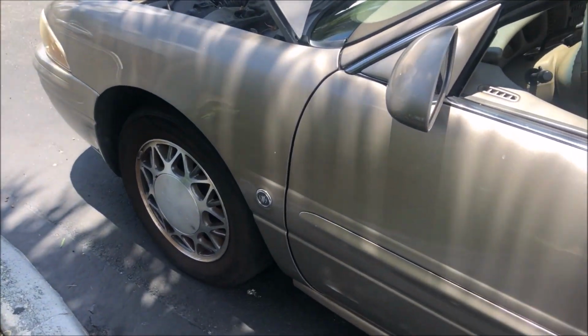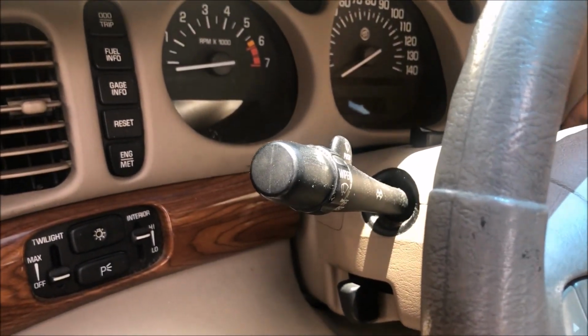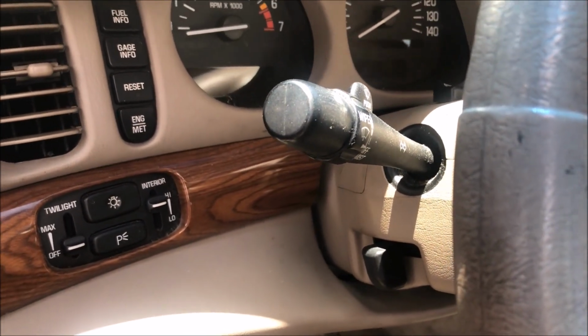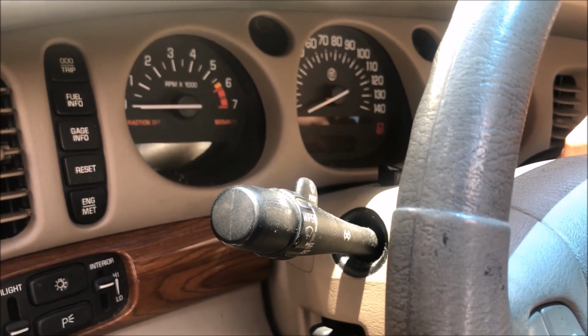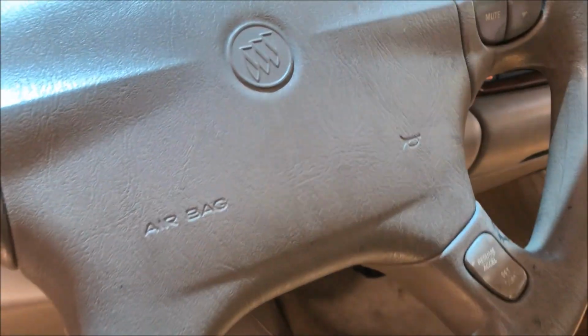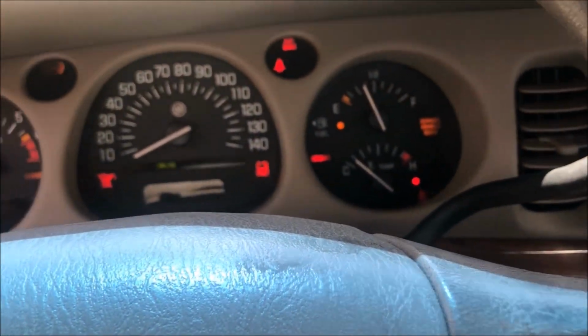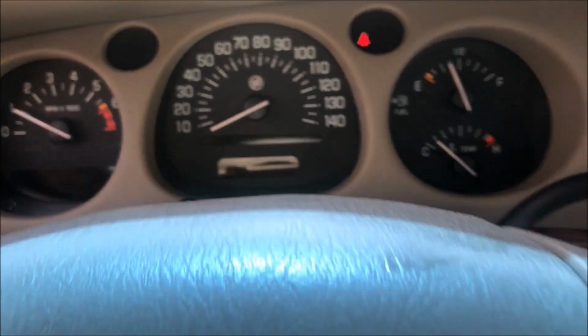All right, moment of truth. I've got the wheel back on, the EBCM hooked up, plugged in, reinstalled. Let's see if our warning lights come back. Well, I just reconnected the battery, so I didn't give it enough time. There we go. All right, everybody cross your fingers. Beautiful, look at that.